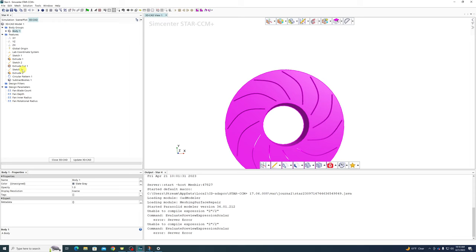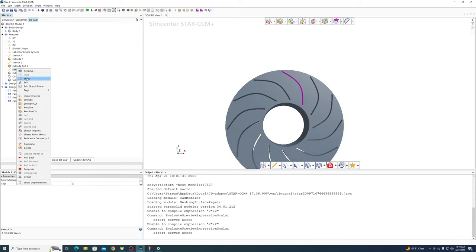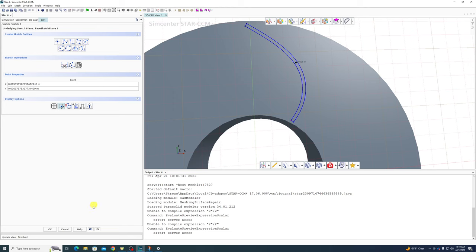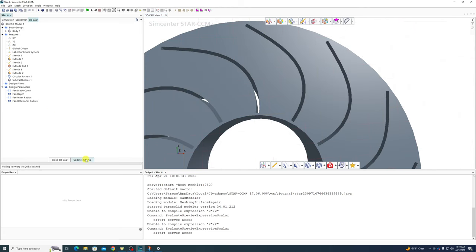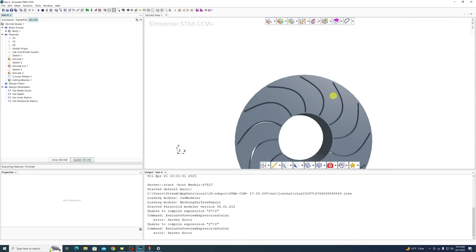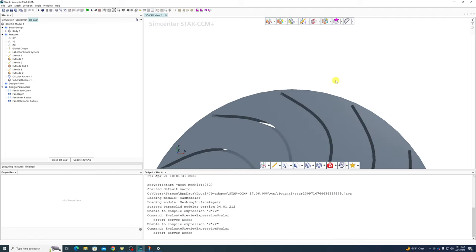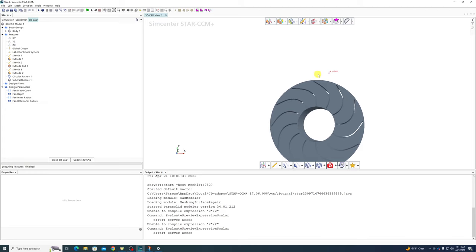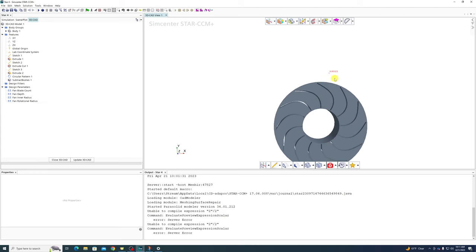And if we need to, we can come back through later and modify this sketch. Let's actually go ahead and do that now. Say, for example, I want this to be a much more pronounced turn like that. Hit update 3D CAD, and oh hey look, all these blades have a much more pronounced turn all of a sudden. So we can modify the shape of this fairly fluidly if we need to.